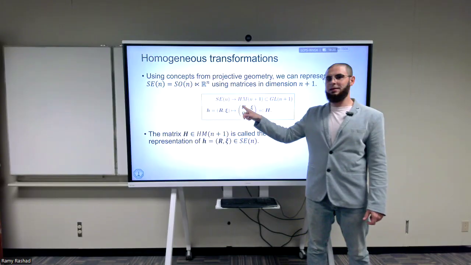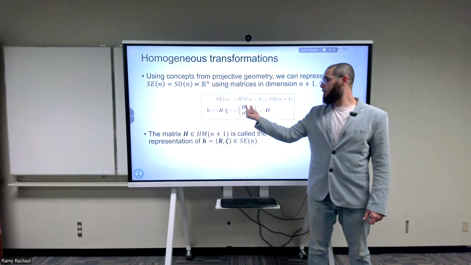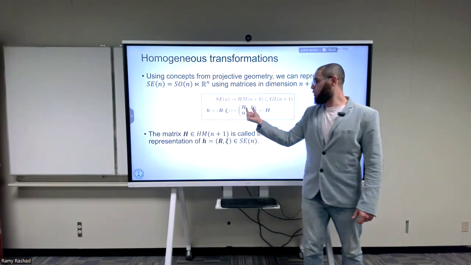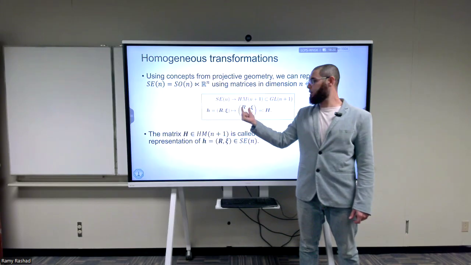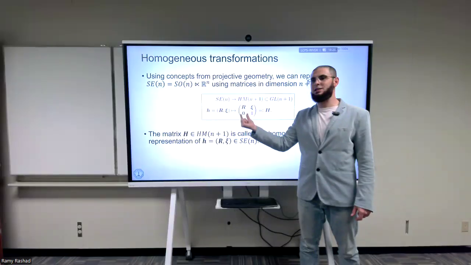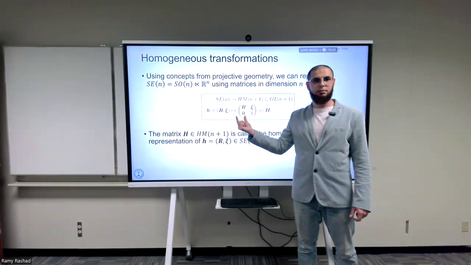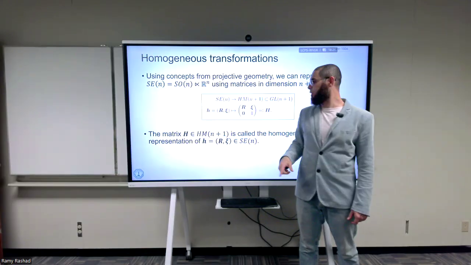So assume that this is in 3 dimensions. Okay, so this is SE(3). This means that R is in SO(3). It's a 3x3 rotation matrix. So this is a 3x1 vector, this is a 1x1 entry, and this is a 0. This is a 1x3 vector, just a row of three zeros next to each other.